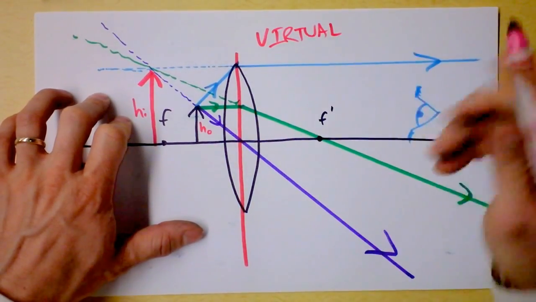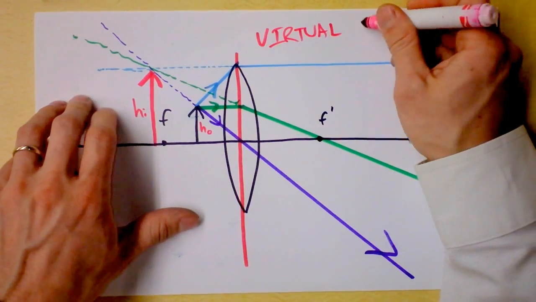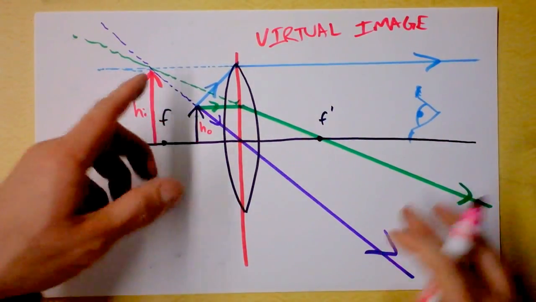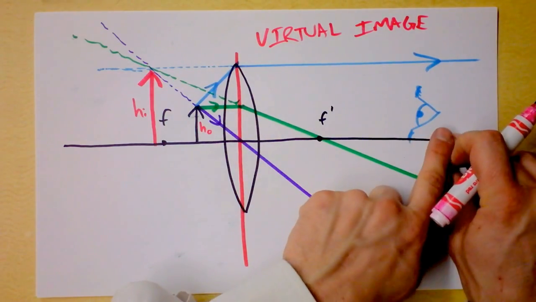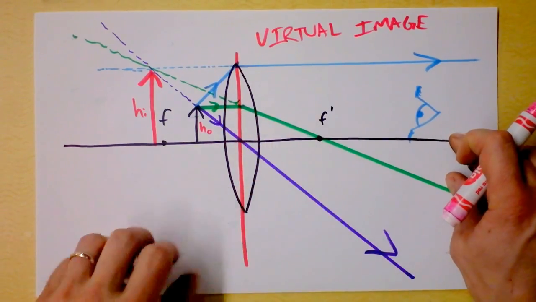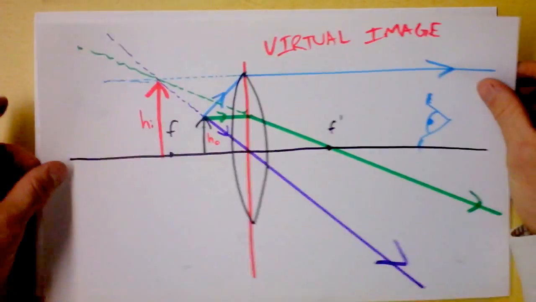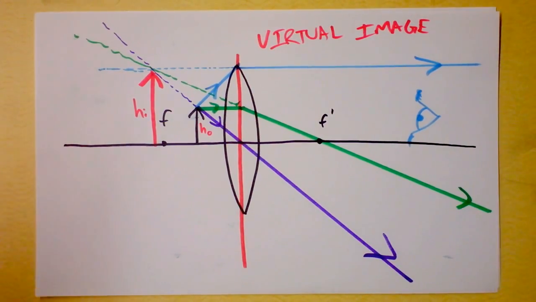Again, we find that things that converge tend to make things very complicated if you're inside the focal point versus if you're out. A virtual image, not inverted, not actually a convergence of rays, but an apparent object. It is apparently the thing that you see when you look into the lens. Cool. Try some lenses. I'll stop here and then the next video will be on diverging lenses. Goodbye.